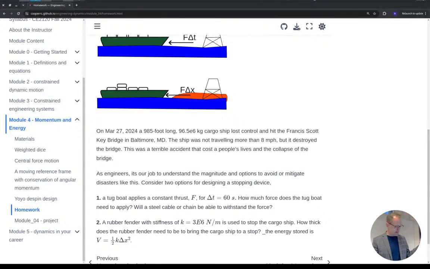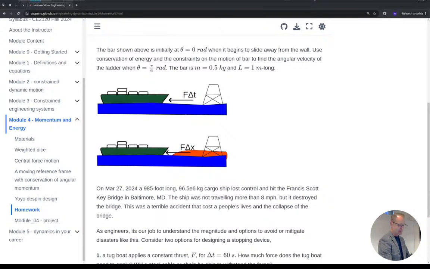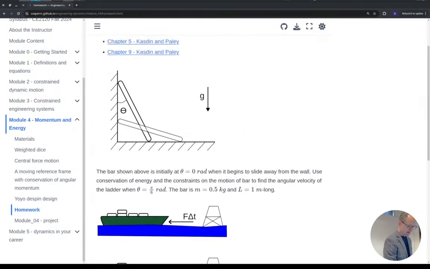So as engineers, we were kind of like, all right, could we have stopped this? And the answer was, maybe. With the right tools, maybe we could have built something that could have stopped it, but with that much momentum, even just moving 8 miles an hour, like 3 meters per second, there's just so much force, force over a distance or force over a time, that it's very hard to change that kind of thing.